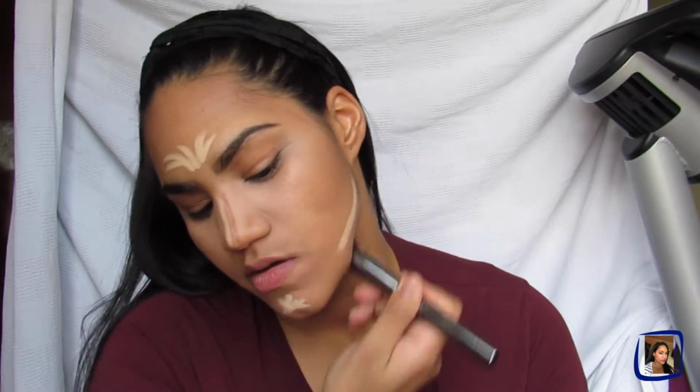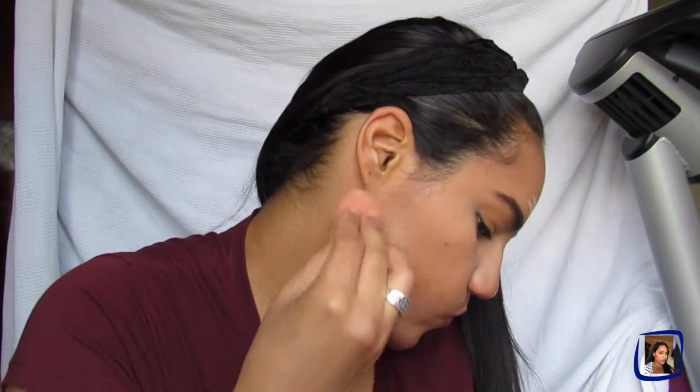And don't forget, whenever you're doing contour, to blend it into your neck, because it makes a hell of a difference when you blend it into your neck. Trust me.